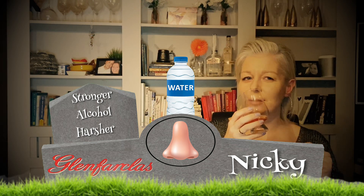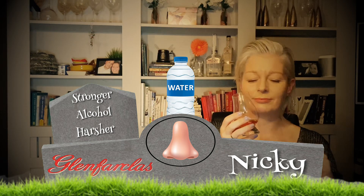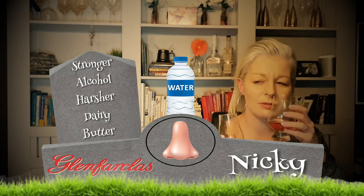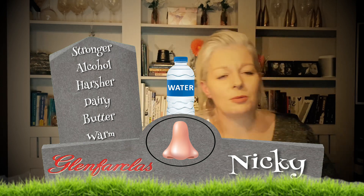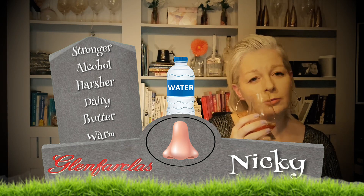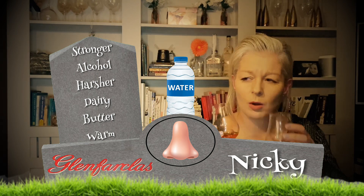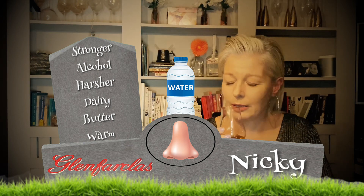I can get the subtleties now, but they are subtle — it's not like that one. The honey, the vanilla... I want to say it's not cream but there's some sort of maybe dairy, maybe butter. This one smells nice. Tell me what they're saying I should be nosing. Complex — which I think you'll agree — no I haven't got that yet. Apples? No. Pears? No. A tempting dark toffee sweetness? I definitely got honey and vanilla and like warm — it's not cream but it's warming. I'm usually quite good with oak.